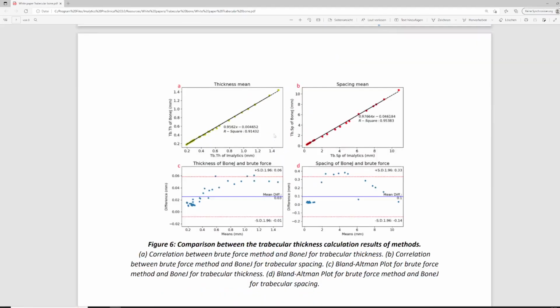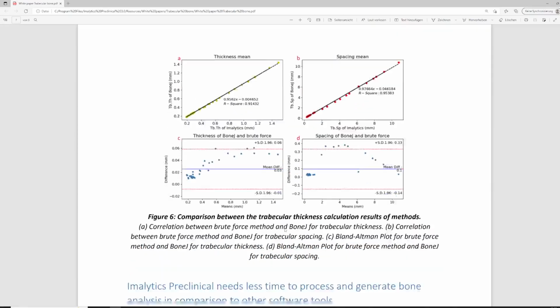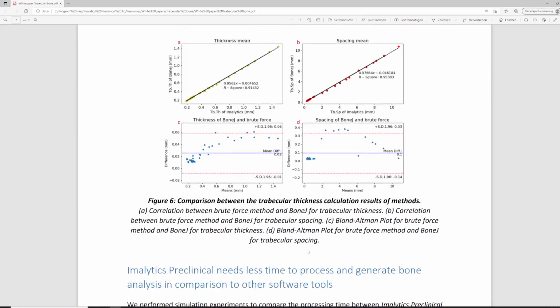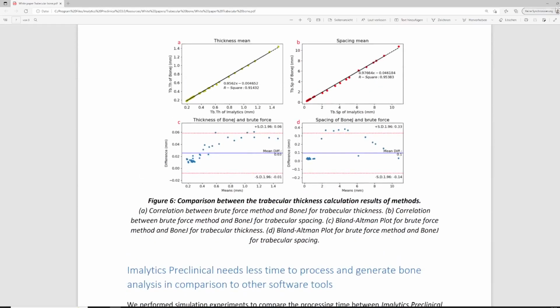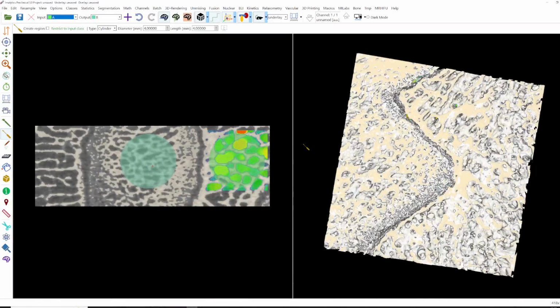It's here. So this is the comparison between the trabecular thickness calculated by BoneJ and by the Imalytics Preclinical software. And they both have very similar results. So if you're interested in that, just check out the white paper.